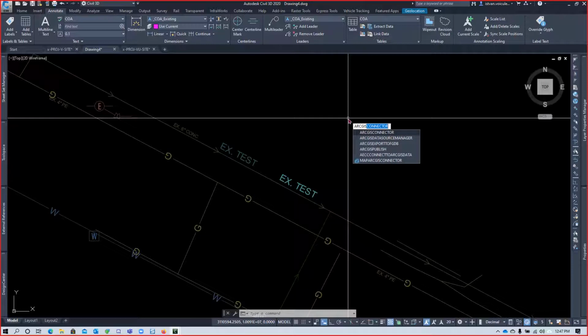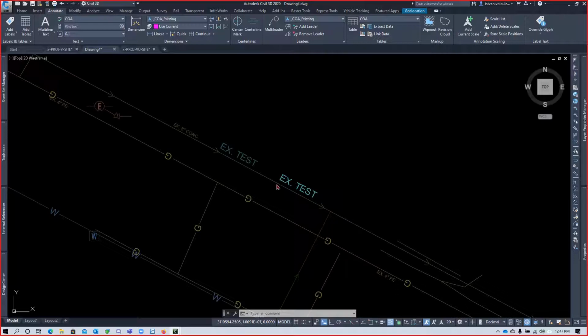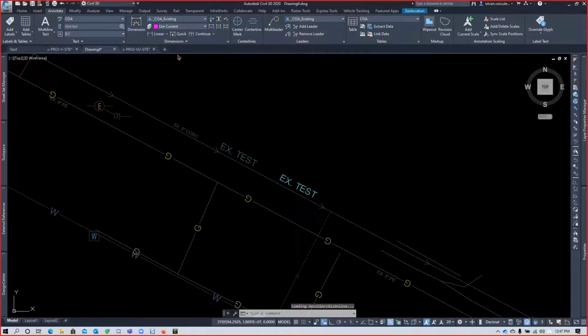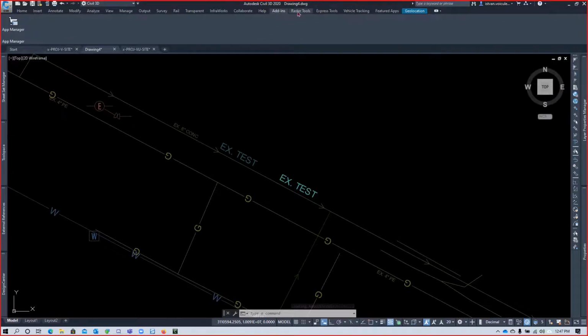ArcGIS connector. I forgot how you start it. No, the ArcGIS connector is a plugin you have to add. No, I know when I start my AutoCAD, it starts, but I forgot which one is the add-in tab, maybe? No, because typically my ribbon already has the add-ins. No, it's not. I know it loads, but I forgot.